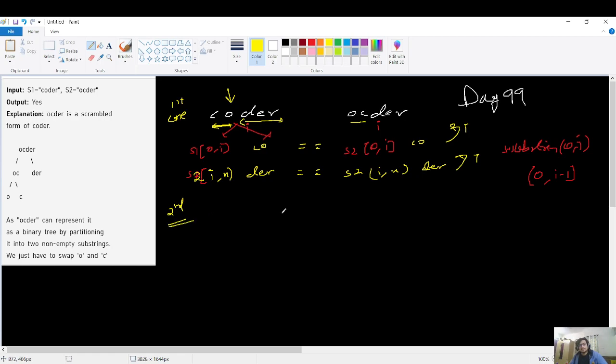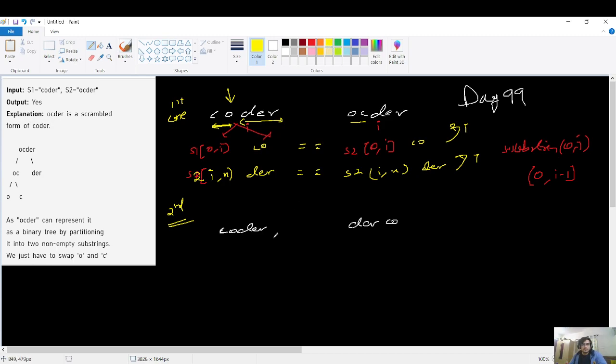What should be the second case? Maybe there are multiple swappings happening, right? So now maybe the string is reversed. The first string is as it is, and the second string is reversed, as, let's say, DER and CO, or vice versa. Maybe this would also have been reversed. So let's just reverse one thing here.